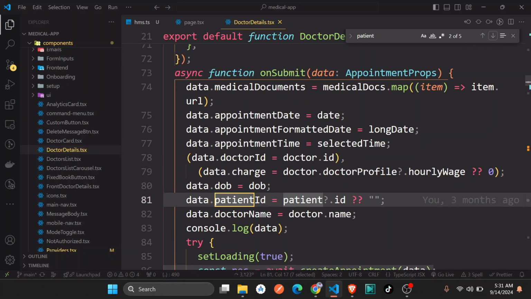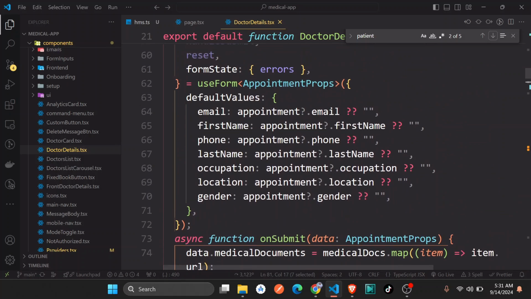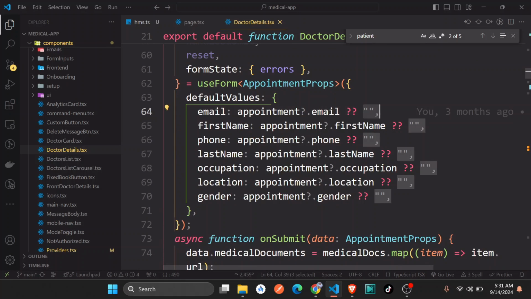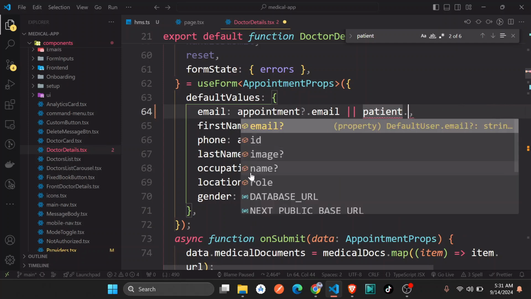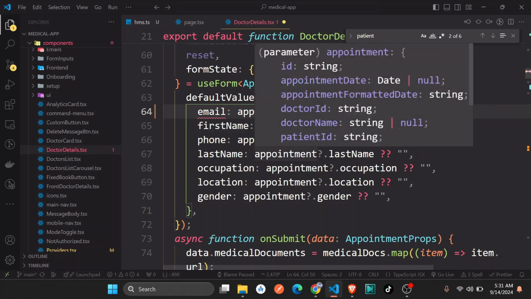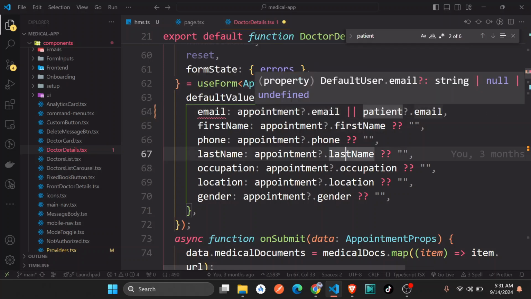You can see here that we could just use them in the default values. Let's say here, for instance, can we use like a patient dot email, and then here it is saying null. So there is a possibility of null.